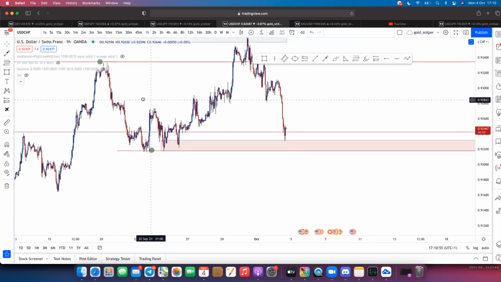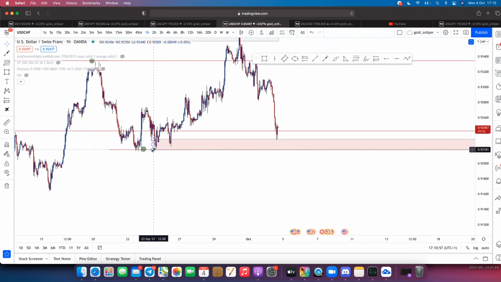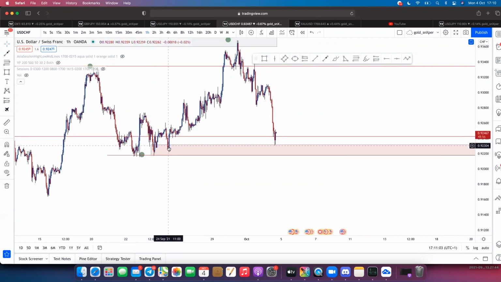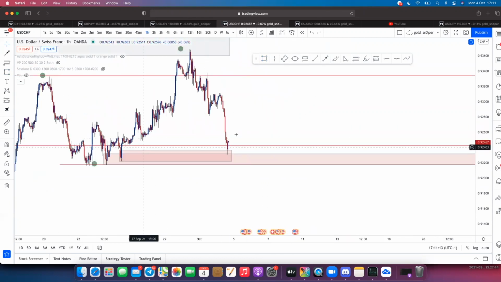Just 1 hour is, I mean, yeah, it's a 12 pip stop loss. You don't have to refine this to the nth degree. And you know, internally, you had some mitigation here. And so you had an imbalance here. So within your major zone, you've got a minor zone of imbalance and IFC, possibly, or interaction, right? That's where it's going to come.